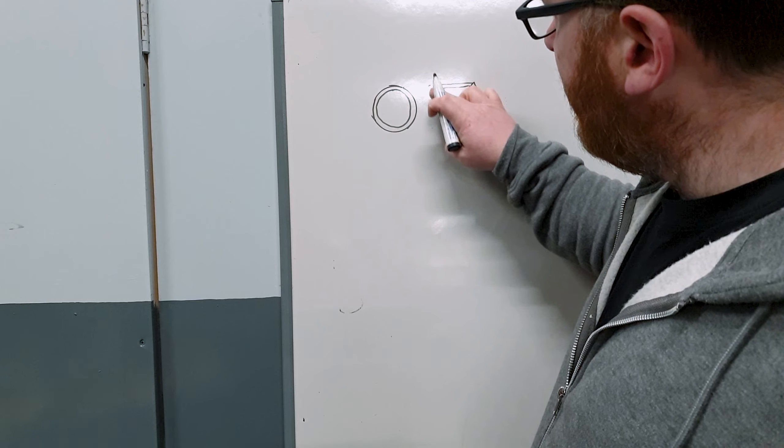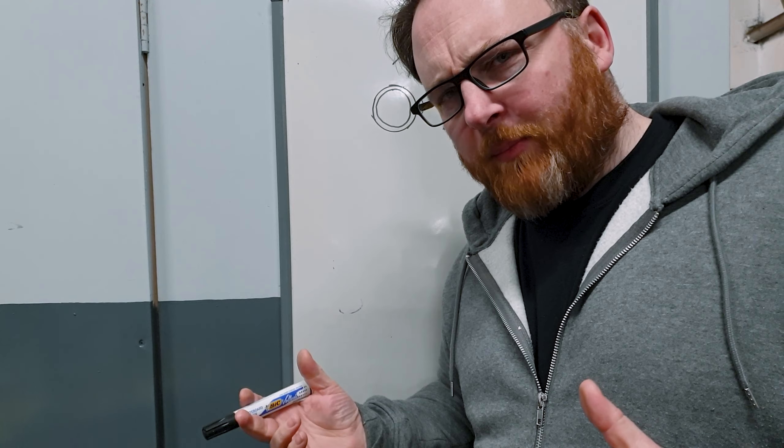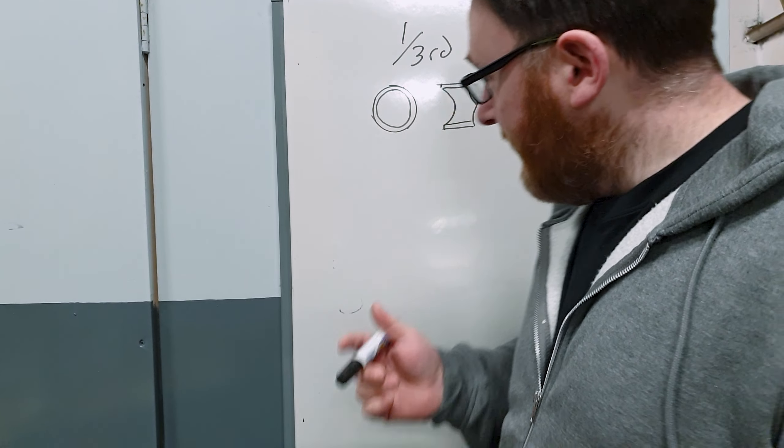Next idea: just take the cut to here and that solves the problem. But the question is how do we measure that? Because we still need to put a crescent in here. We do what's called the rule of a third. I'll stick to it right here, by the way — I am definitely standing on the shoulders of giants with this. If you go onto most metal fabrication channels, they go into fantastic amounts of detail and probably explain this a lot better than I'm going to, but I'll have a good crack at it.